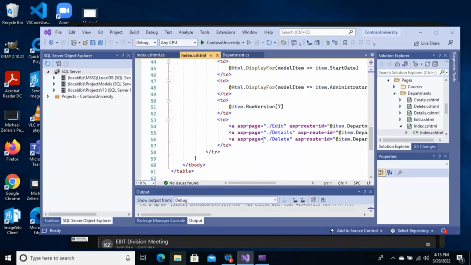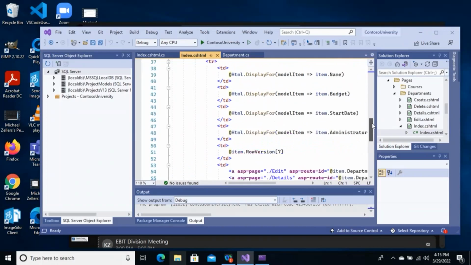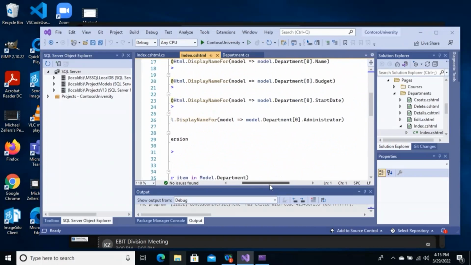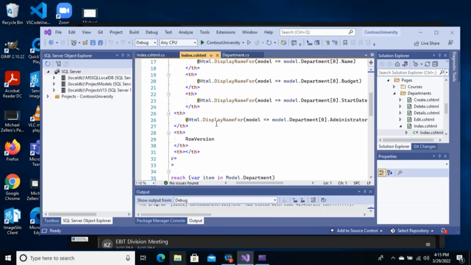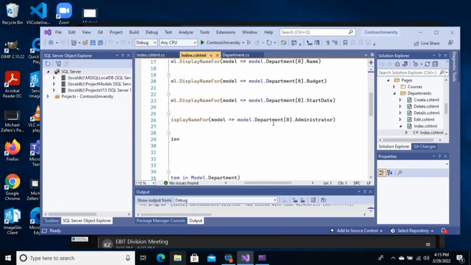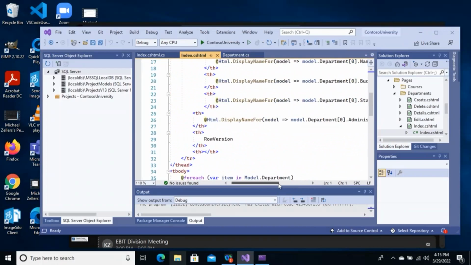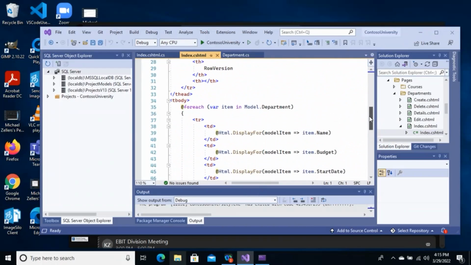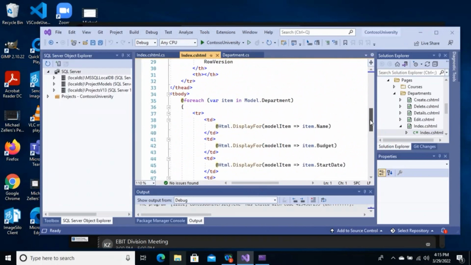If we look at the Razor page itself, we get the display name for Model.Department.Administrator. That simply gives the column title. And then for each of the model items, there's a loop here: for each var item in Model.Department.